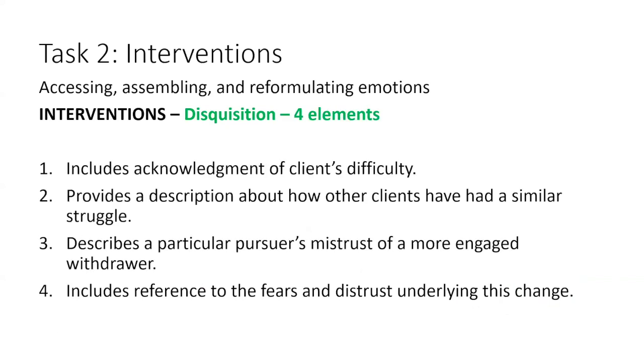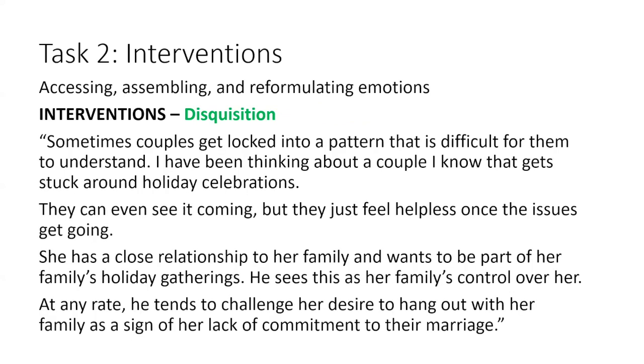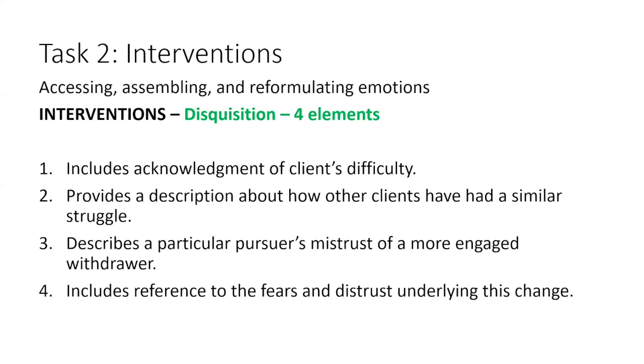Okay. So here are the 4 parts of the disquisition that you want to bring for it to work, right? First one includes acknowledgement of the client's difficulty. So the story needs to acknowledge the difficulty. Like in the one we have right now, it says sometimes couples get locked into a pattern that is difficult, right? So acknowledging the difficulty, and you can even tell them, yeah, I can see that we're kind of stuck in this difficult pattern. It's not that you're the only ones, that other people get stuck in this place. It's so difficult for you. Then disquisition is to provide a description about how other clients had a similar struggle.